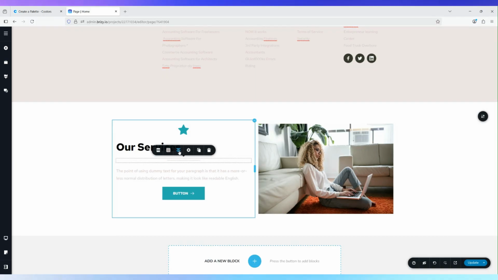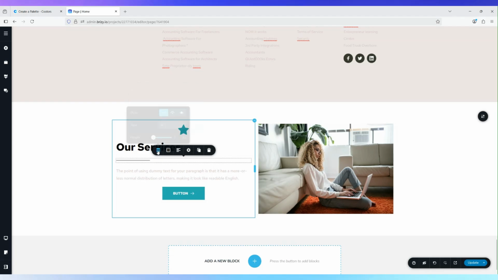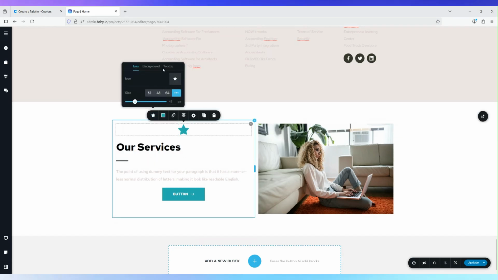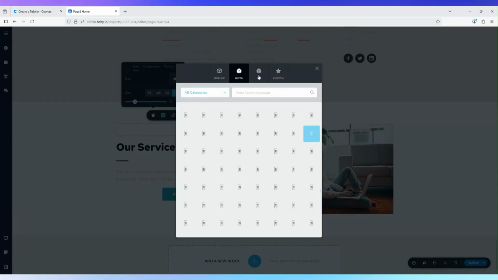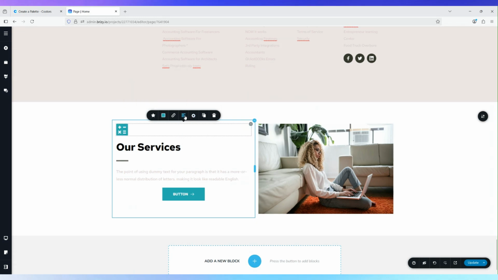Let me put it on the, and then let's first change the color so we can see it better. Go to the settings and I'll make it a little bit thicker. Let's reduce it again a little bit. Go to the icon. We do the same with the icon. First, change it out. Let's look for something like calculator. Calculator. I like this one. And we align it to the left.